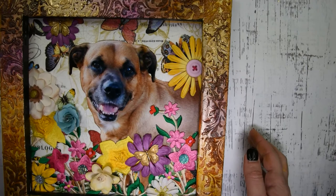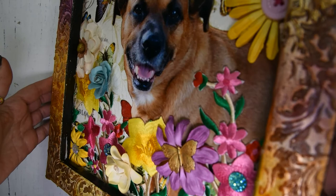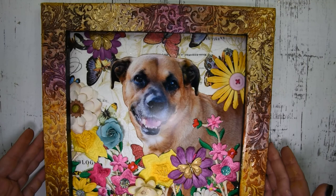And here is the final piece. I think it turned out really, really pretty. It's got that 3D kind of look. Bella gave it to her grandma for her birthday and she absolutely loved it. So this is a fun thing that you can make for a gift for somebody that you love.